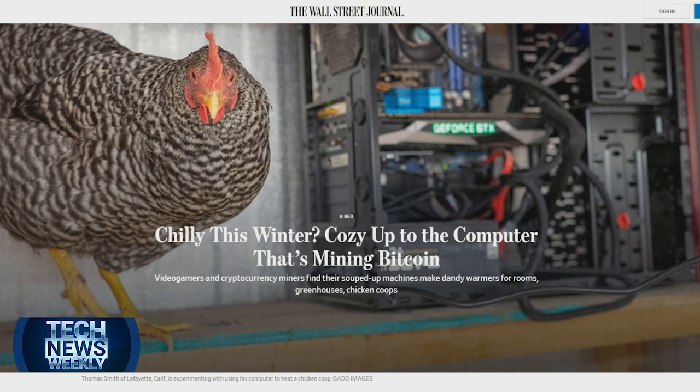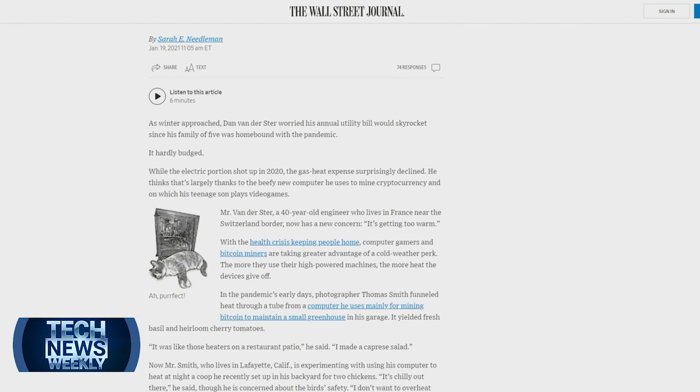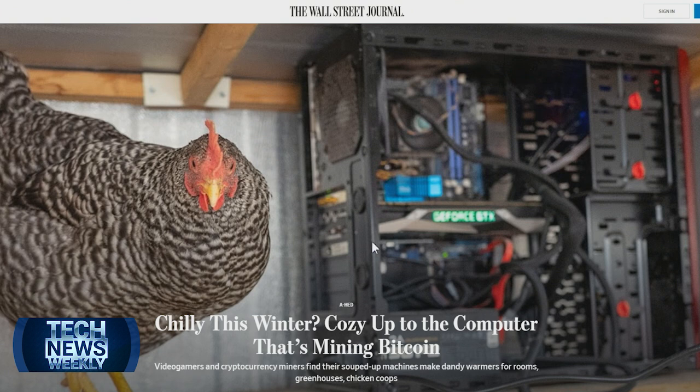Not only did you grow tomatoes, but at some point it must have been an evolution — you're now heating a chicken coop, right? Yeah. Started out with the tomatoes and then recently moved into a new house. One of the other things we did over the pandemic was get chickens. It was May of 2020 — we thought we were being so brilliant and creative getting chickens. Apparently backyard chicken ownership increased 500 percent during the pandemic, so we were not alone. You can see my chickens, Anna and Elsa. We moved them into a shed in the backyard, and again same issue — it's winter again, it's chilly. So I took that same PC we used for the garden and put it out in the chicken shed. The chickens actually love to hang out with it — it's putting out a lot of heat, with Anna supervising our mining operation.